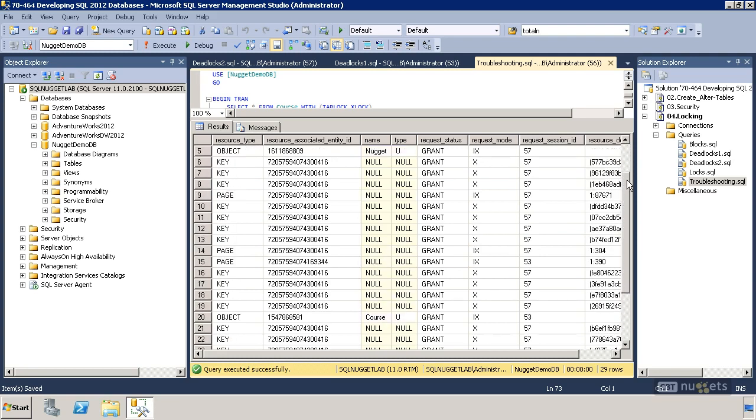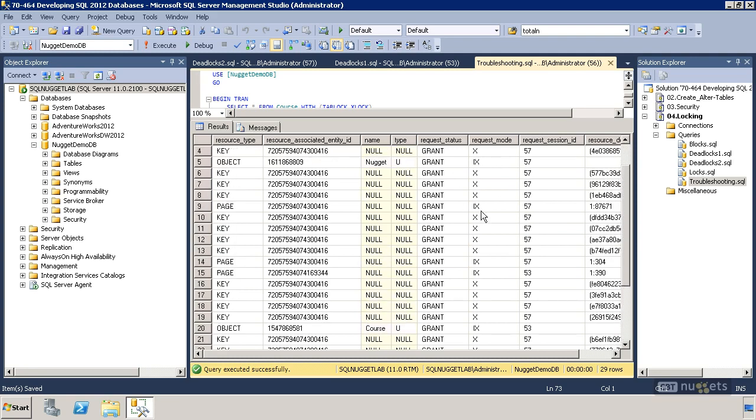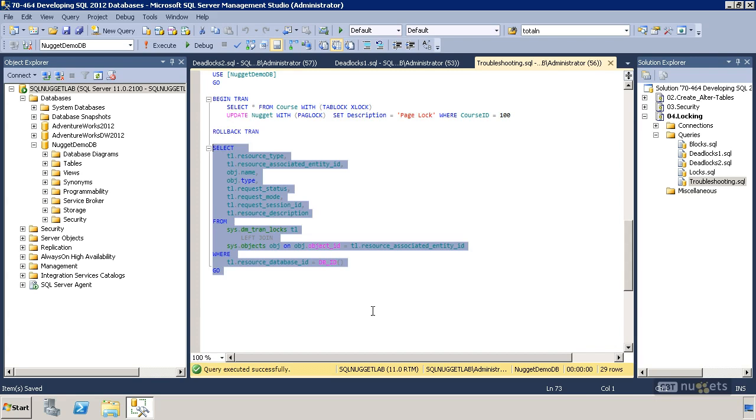And the big ones are going to be, we have a lock on the nugget table, that's an intent exclusive, and a lock on the course table, that's an intent exclusive. And then down at the key level, we have a lot of exclusive locks on the data itself. And then at the page level, we also have IX locks. So you can see how it's creating this hierarchy. Because now if any other request comes in, it can start at the top of the hierarchy to do conflict resolution, which will save, again, on some system resources there.